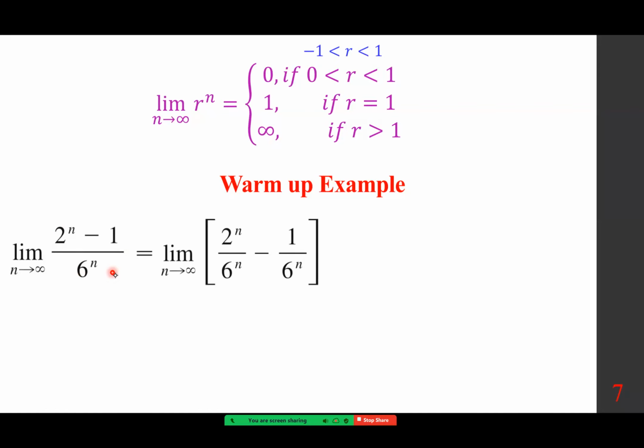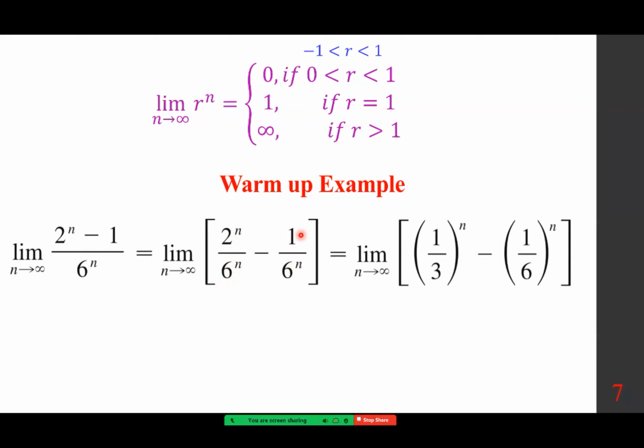By the way, again, reminding you that you have access to everything, the PowerPoints, except the solution. We're going to go through it step by step, so you don't have to write anything except the solution to the examples. Now, the limit law says I can separate this into two limits. The limit of the difference is the difference of the limits. 2/6 is 1/3. 1/6, by the way, you can think of this as 1 to the n over 6 to the n. If you replace the 1 with 1 to the n, it makes no difference, and it gives rise to this.